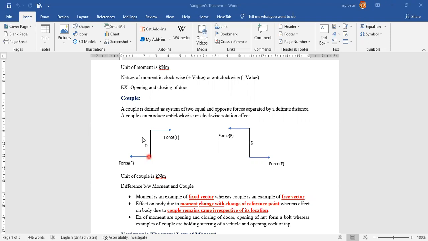Now just think like here. Think that we have two forces in this particular system. What is the nature of the two forces? Can anyone tell me? What is the nature of the two forces, as per the definition?